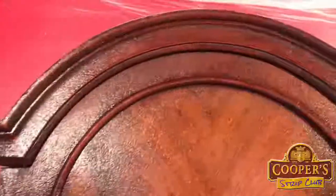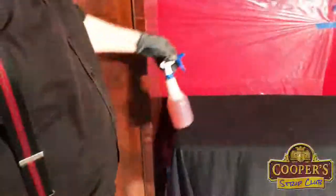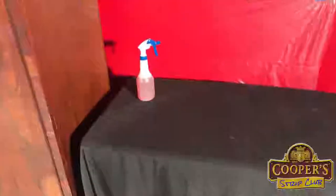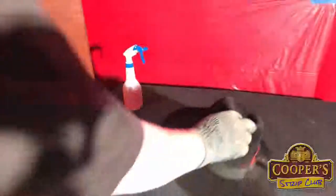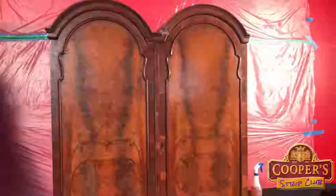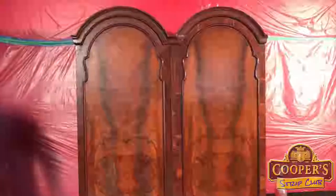Now what we're going to be doing today is, as we use the product, we move over to the black table. We're going to stick that there and say that is in a stripping pack. I'll also take my hat off because it's way too hot for the hat today. I'm going to do a winter live stream and the hat can stay on.